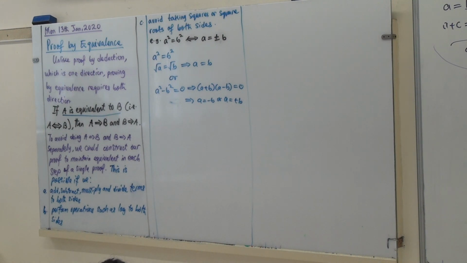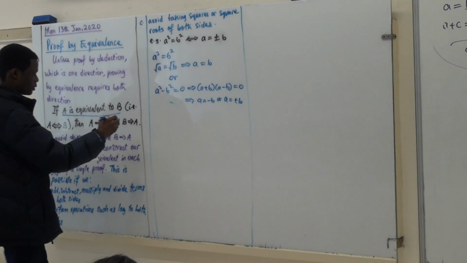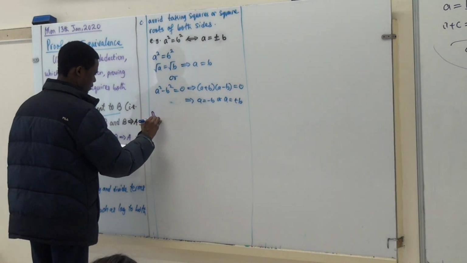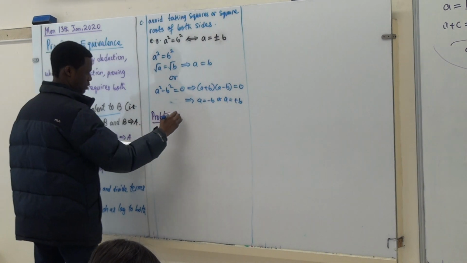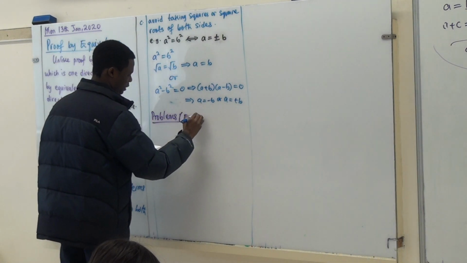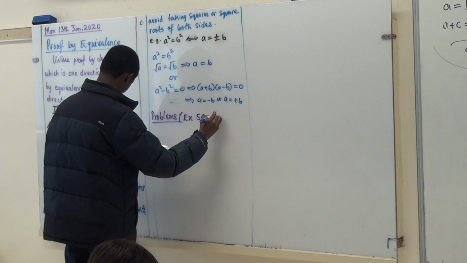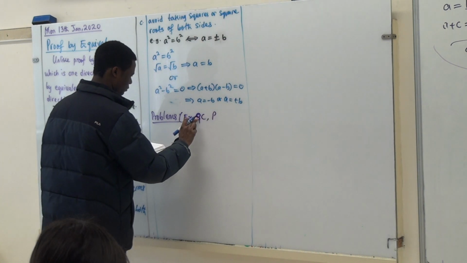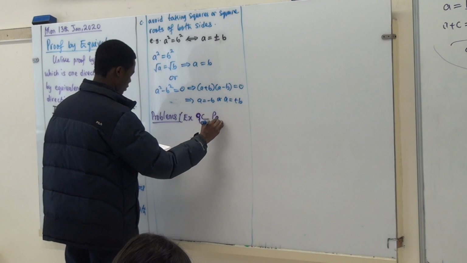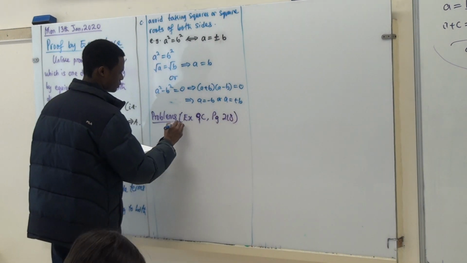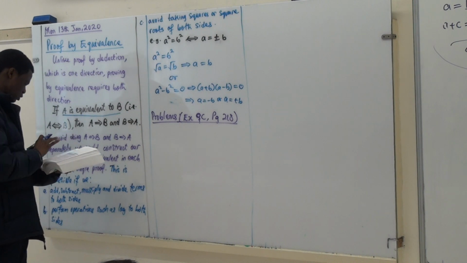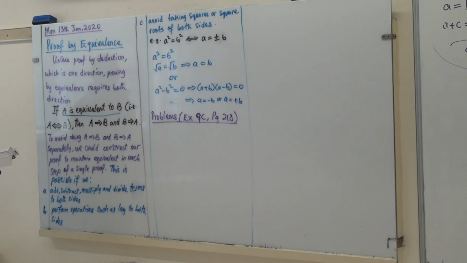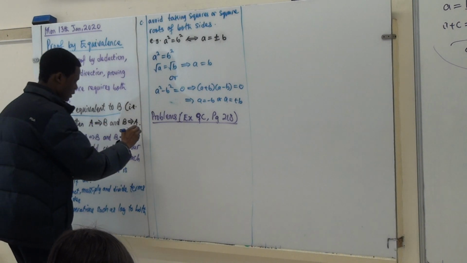So let's see, this is from exercise 5C of your textbook, problems. So I put where we can get it, exercise 5C, page 218. So in case you want to practice more, go to that exercise. There are so many questions there. Let's see, okay, one of them is this.